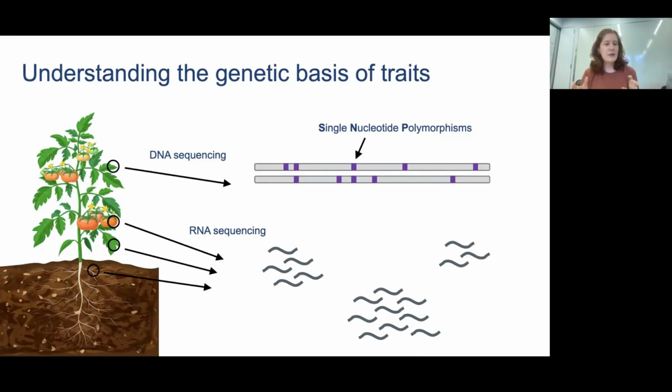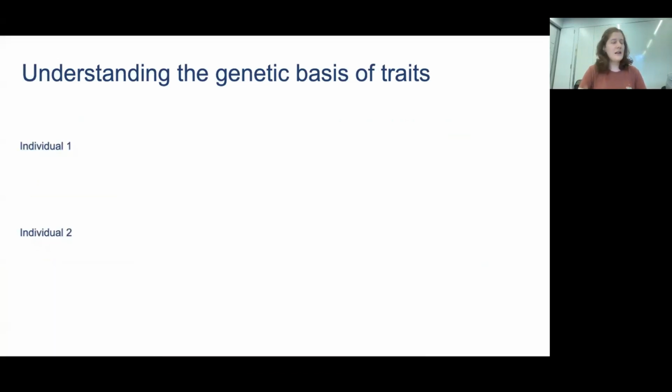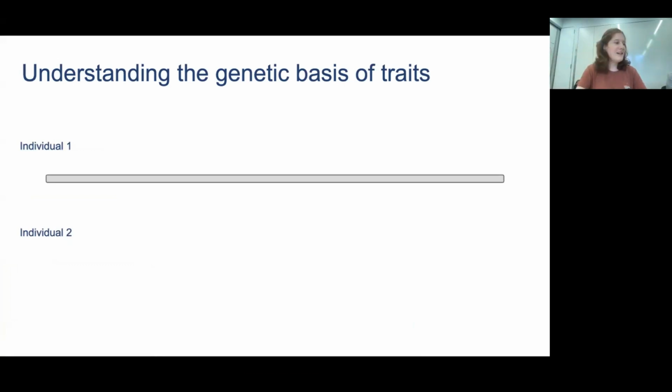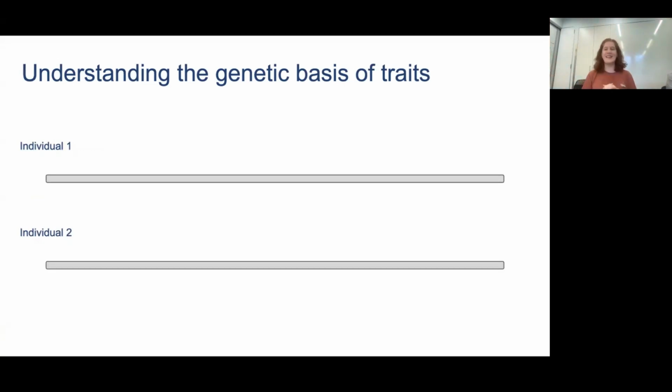So let's explore those a little bit further and look at the DNA of an individual a little bit closer. Here is one individual with their DNA, and here is another individual with their DNA. Of course, that's very simplified. These individuals could be from the same species or different species, but even though they're closely related, the linear arrangement of their genes might not be the same. Let me explain that. For instance, individual 1 might have one copy of gene 1, whereas this gene might be duplicated in individual 2, where it has 2 copies of it.